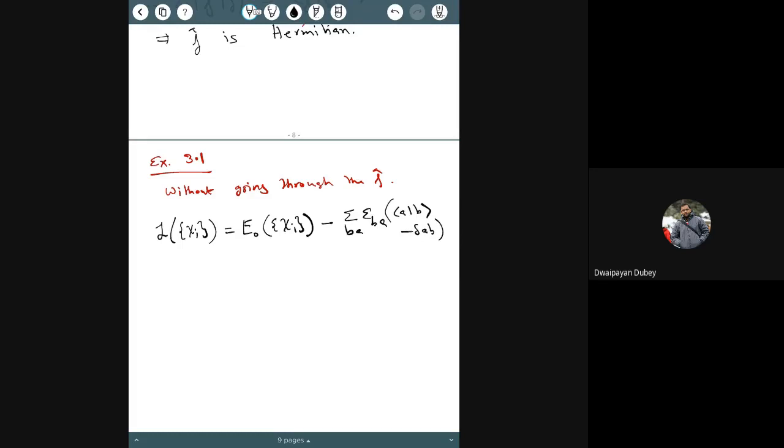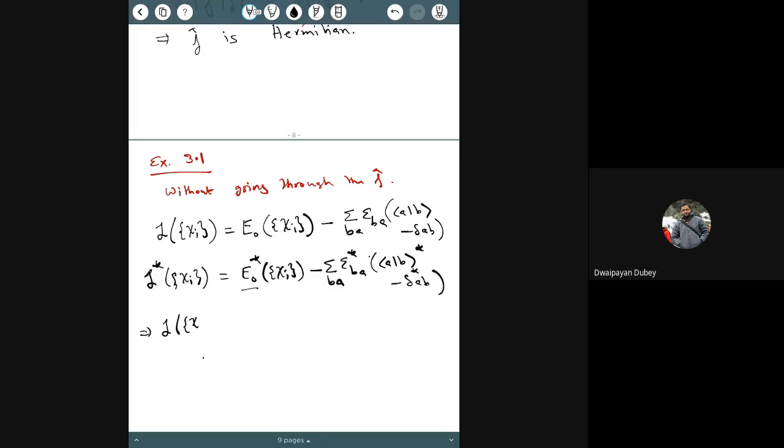Okay. Now, this Lagrangian, I can complex conjugate it. Okay. And now let's see what we know about the terms here. So the Lagrangian has the dimensionality of energy, and the energy is definitely real. So the Lagrangian is real. So Lagrangian star is equal to Lagrangian. Energy star is also equal to energy. So there's no tricks, no algebraic tricks involved here.